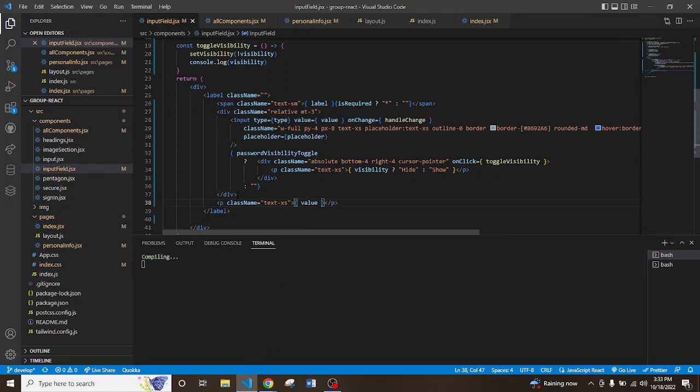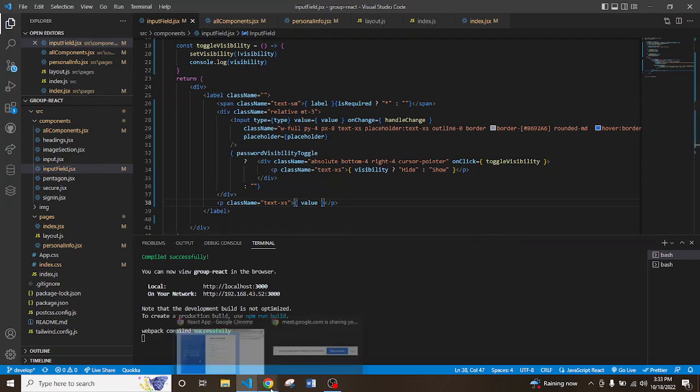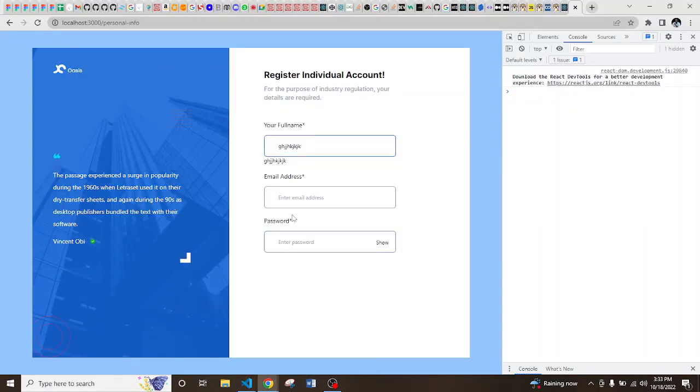Let's see how that goes. You can already see it, but let's see it happening live. As I write, you see whatever you're writing is storing into that value object.